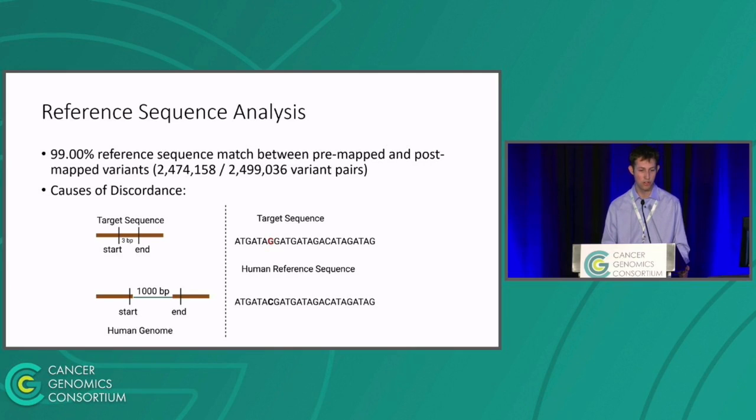A similar issue occurs when we have a mutagenized target sequence, where suppose we have complete equivalency for all positions but one, which is the G for the target sequence, and we have a C in the human reference sequence. So we could have a substitution at that position for the target sequence, which would disagree with the human reference sequence position. So those are the 2 main causes of discordance that we saw when trying to map these variants and trying to compute the accuracy of the mappings.